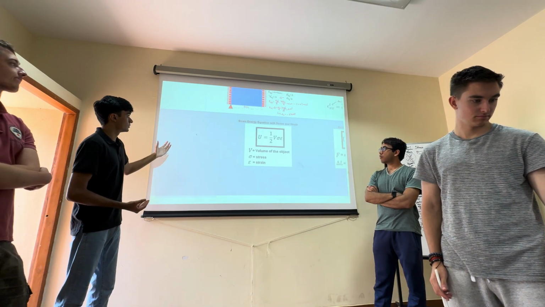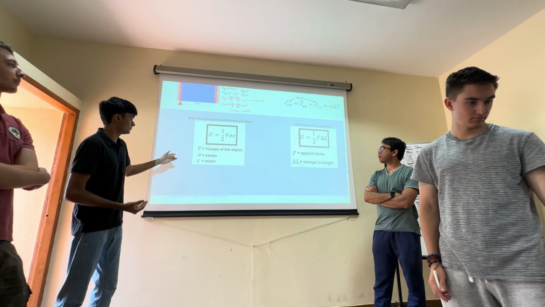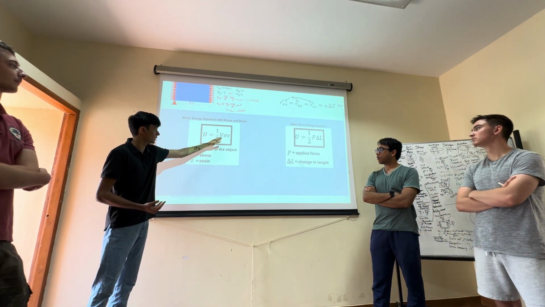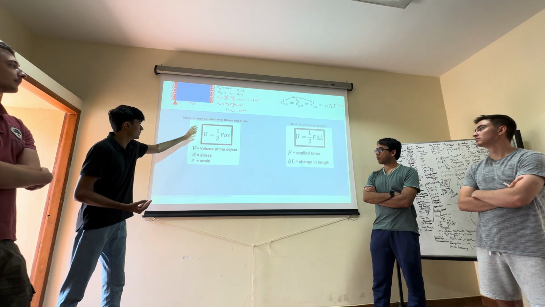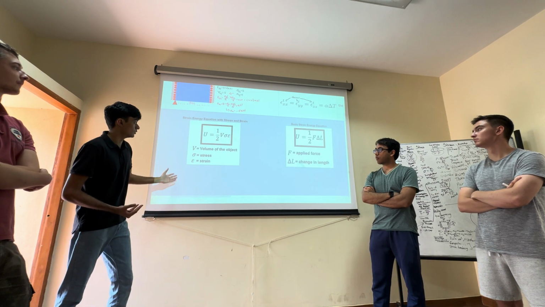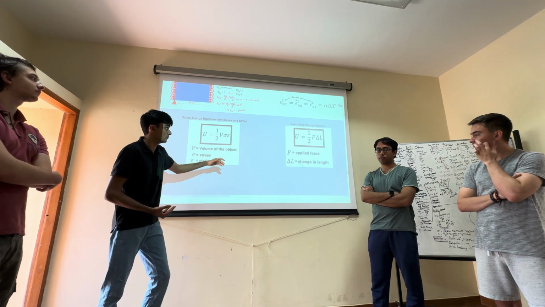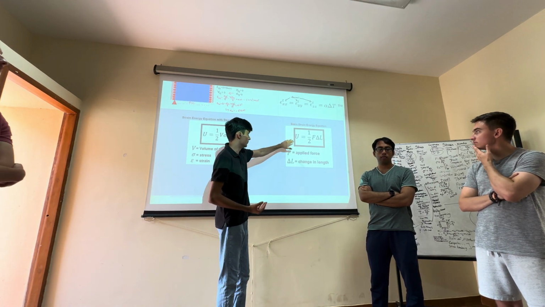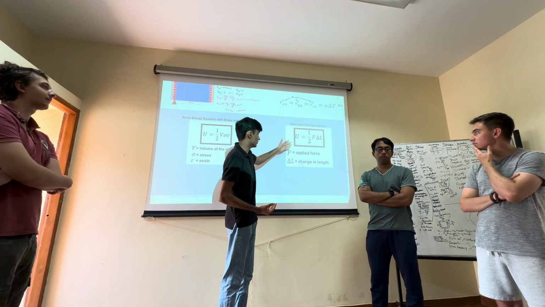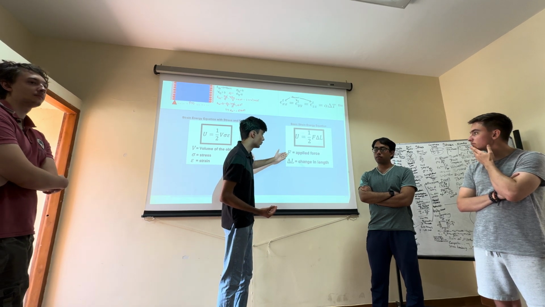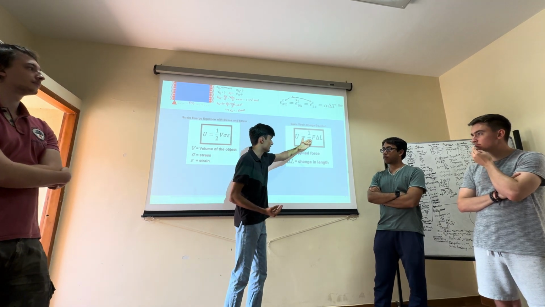All right, so let's talk about the strain energy equations. Here we can see that strain energy is equal to 1/2 times the volume of an object times the stress and the strain. This is an example of how strain energy relates to both stress and strain. We'll also see here that strain energy is directly related to a force and a change in length, so that would be like a load as well.